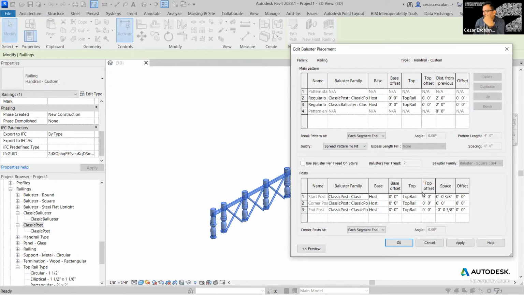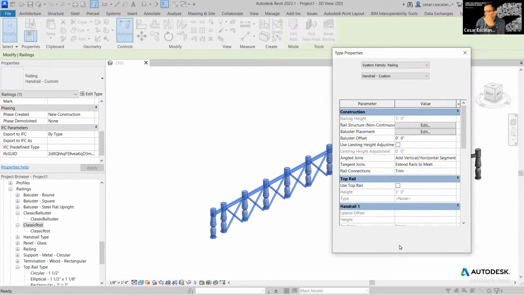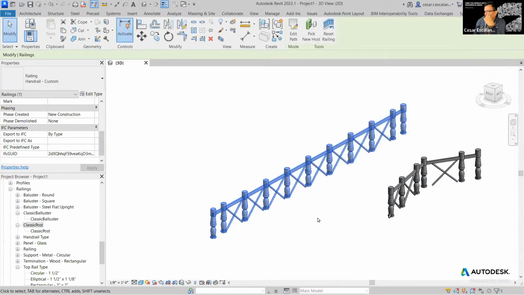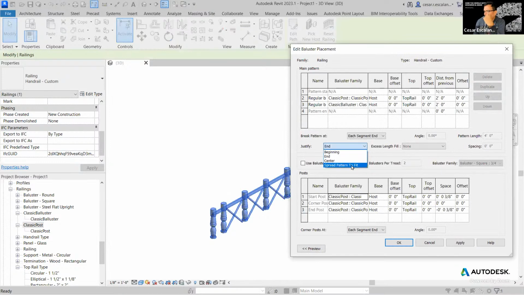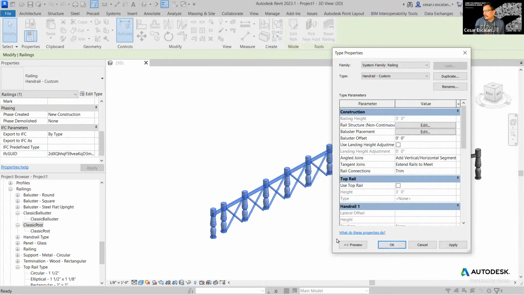Apparently it's not doing it. It's not spreading to fit. It's supposed to do that, but it's not getting rid of this.